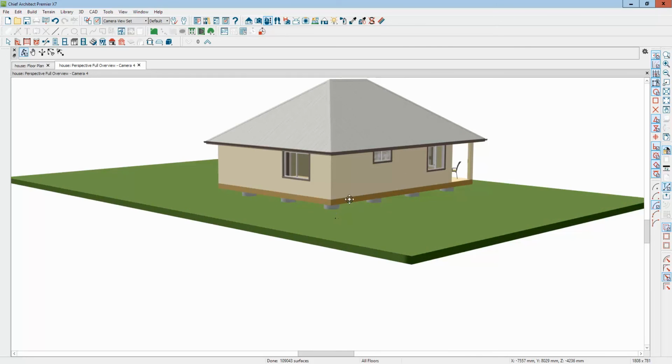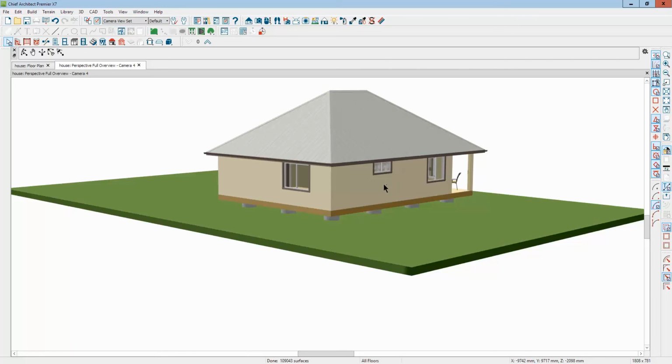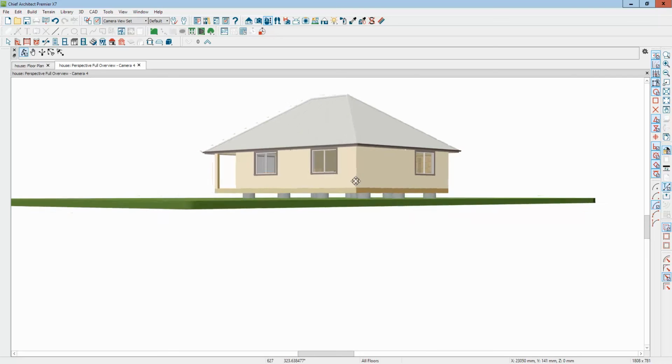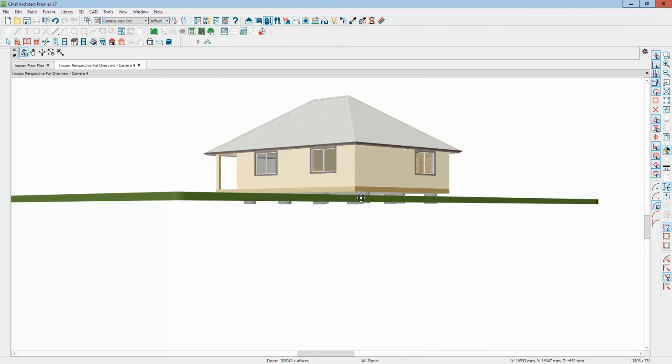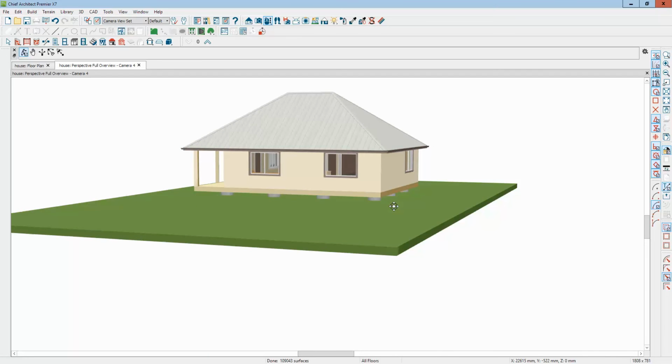Now in architectural, you can't change the thickness here, but you don't have to slavishly follow what the model has in it. If you want to specify whatever thickness you want, then you can specify that. And the guys building this will use what you say, not necessarily what's in the model. This is a placeholder to communicate your wishes to building professionals. And if you can, see if you can engage a structural engineer to make sure that these pads are laid out properly, that they're the right size and the right depth and so forth for the geology where you're going to be building the house.